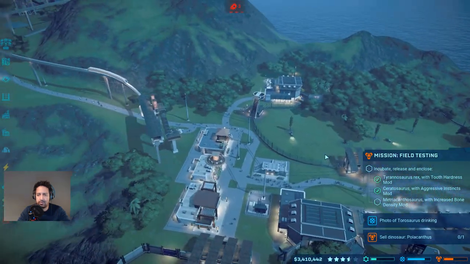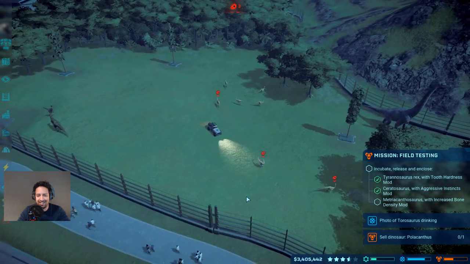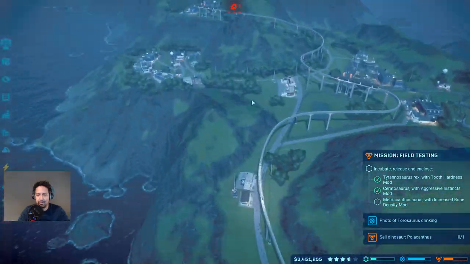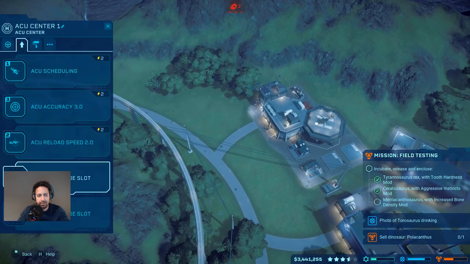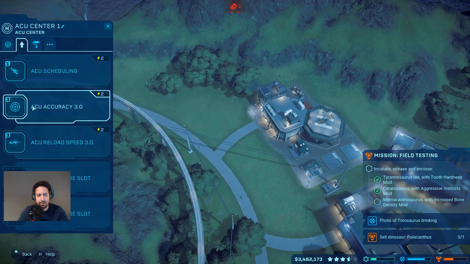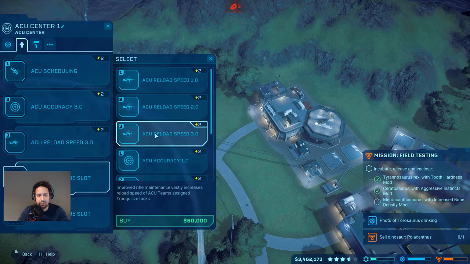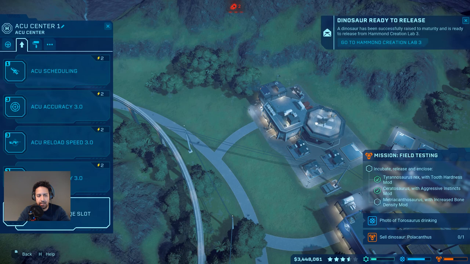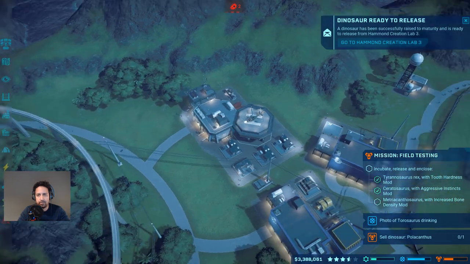All right, you do that. See which one of you guys gets it done fast, because we got two ranger teams in here. Shoot that guy. Shoot him. All right, excellent. Let's go over to the ACU center over here, and let's change the reload speed to level 3. So now we got accuracy level 3. ACU reload speed. Let's also give him another one. Level 3, that, and another one. Good, good, good, good.